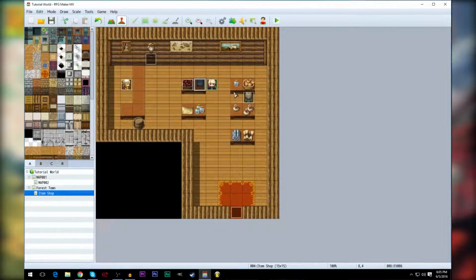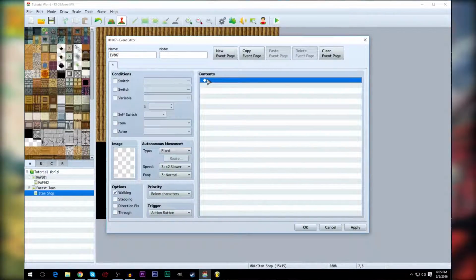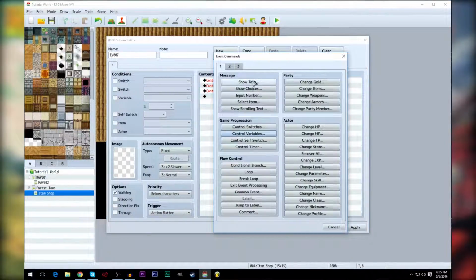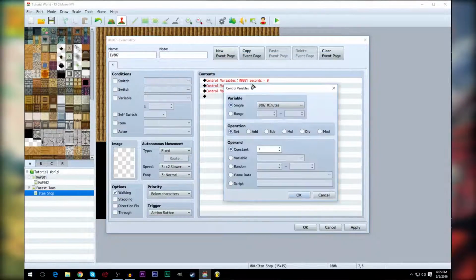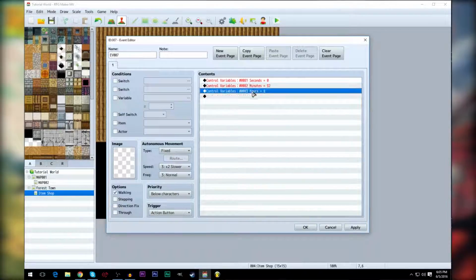So we got that. Now we'll start another one here on this map. Leave it at, we'll change the minutes. Sorry, if you hit space on it, you can actually edit this actual thing. So we'll change the minutes, let's say 32. But we'll leave the hours at 8.